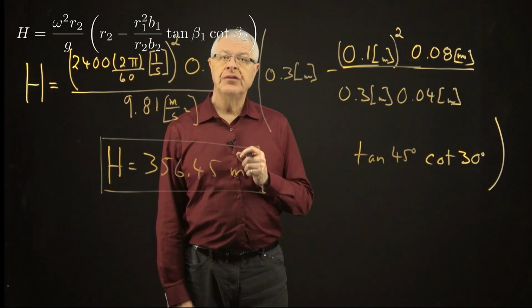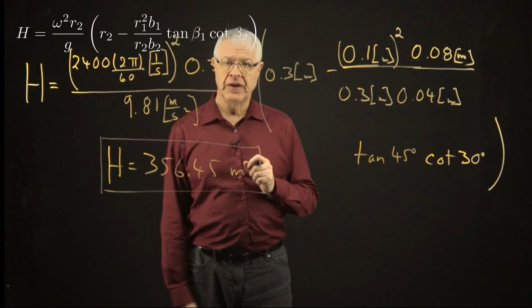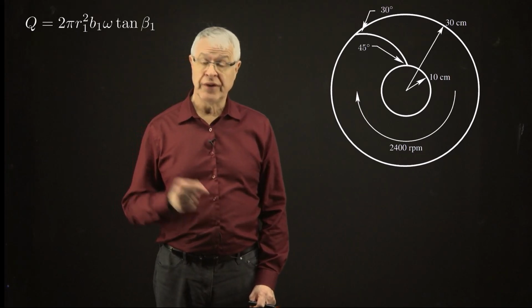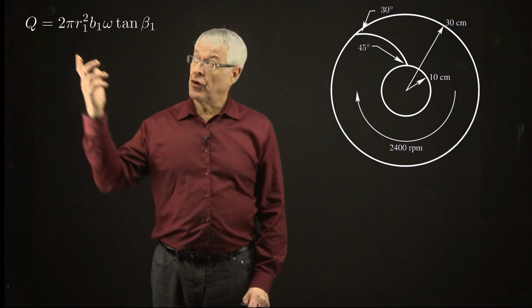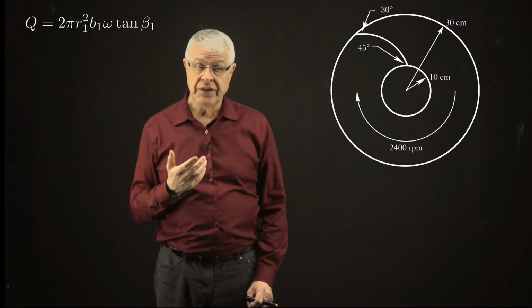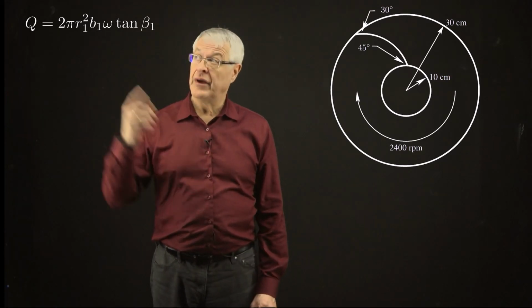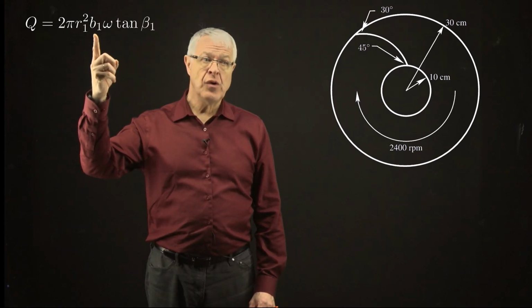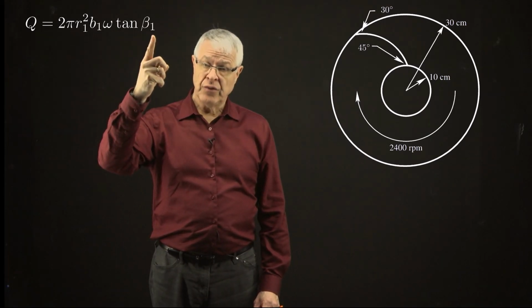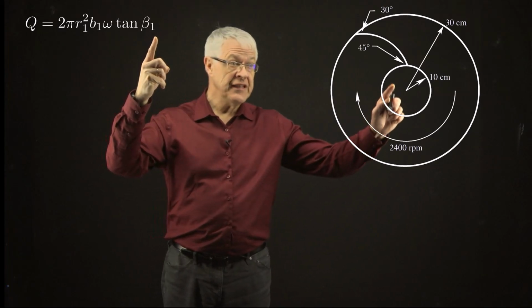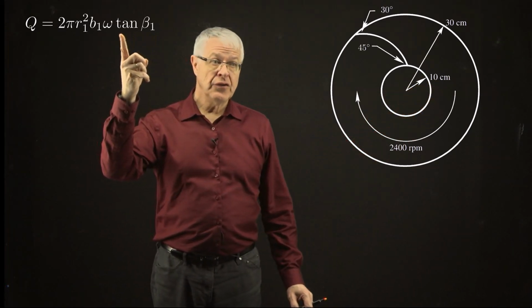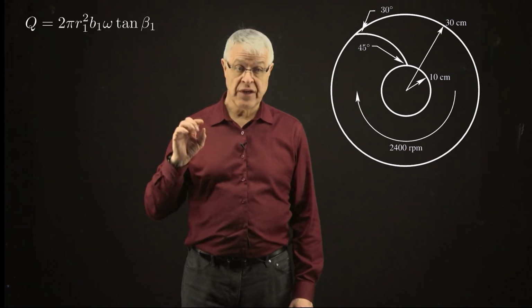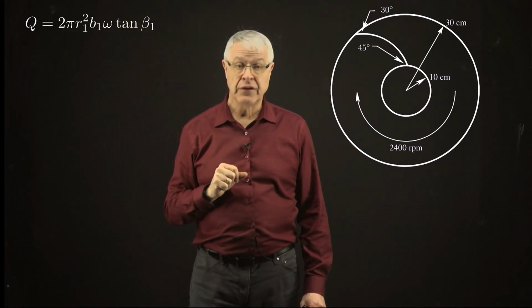The next thing we'll do is calculate the flow rate that this pump is going to provide. So the equation we have available to calculate the flow rate for design point calculation is shown here. So our volume flow rate Q is just related to geometrical properties of the impeller. So we have the inner radius, R1, the inner depth, B1, the inner angle, beta 1. So all of those things are taken at the inlet radius, and then the angular velocity, omega, is also in there. So again, it's just a matter of taking the numbers that we have in the problem statement and putting them in there and calculating Q.